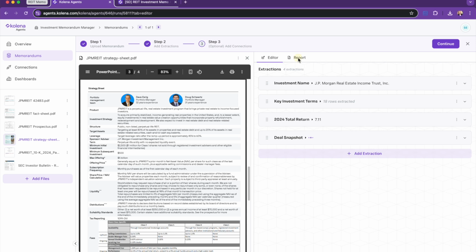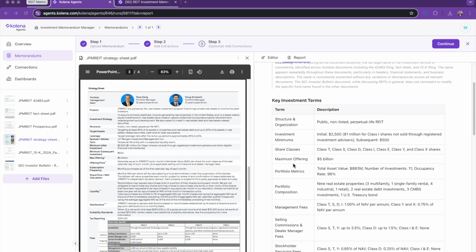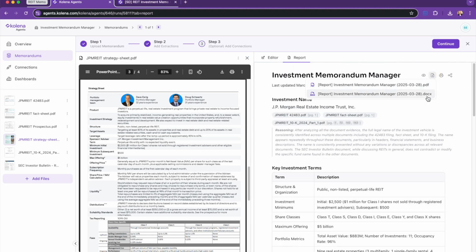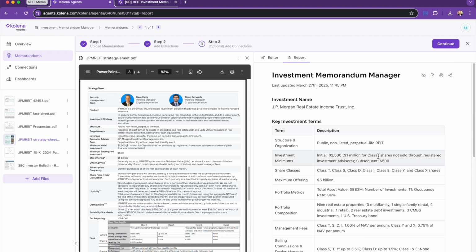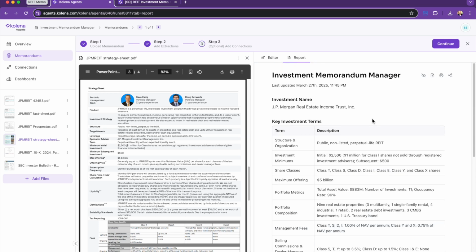I'll actually go ahead and show that report now. Here we are. This is the output view, the document that we're going to have our agent create. You can see here that these are the fields that we just told it to extract here, and we can download this as a PDF or a docx file, or print this or output this as a CSV file and put it wherever we have our investment memos. We can also show or hide the reasoning. So if we just want the outputs, we can see here the outputs that we've generated so far. It's still calculating that deal snapshot information.